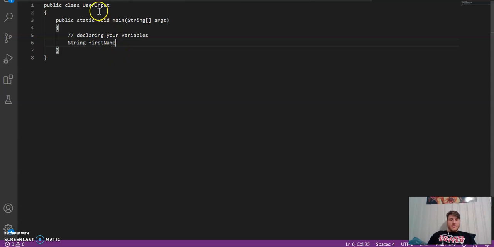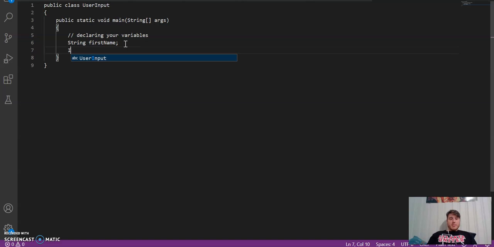Now you see it's different from the title casing. This title casing has uppercase for the first word and the second word, but camel casing doesn't have a capital letter for the first word. So you see it's a lowercase f name, right? And we can set it to something, but right now we're just going to declare it. I'll show you how you can set something into the string. You can tell them what the data is.